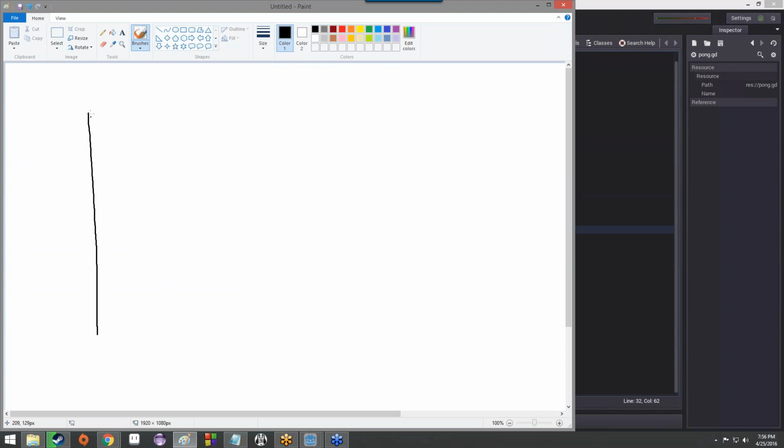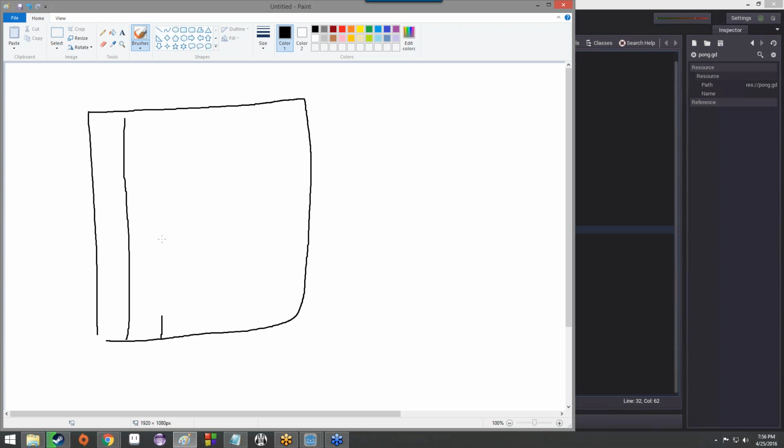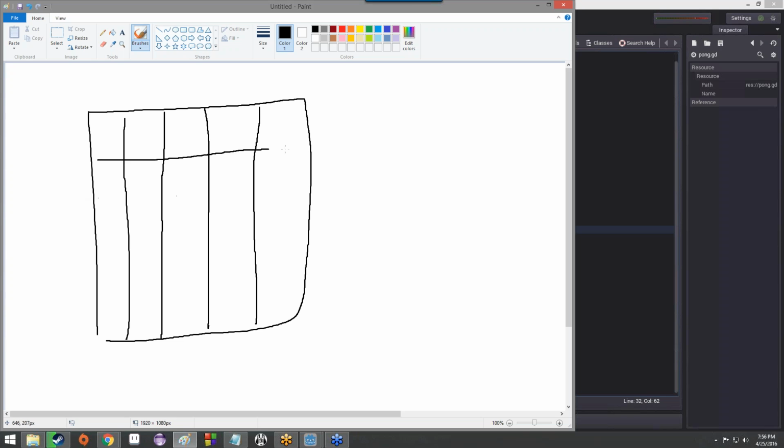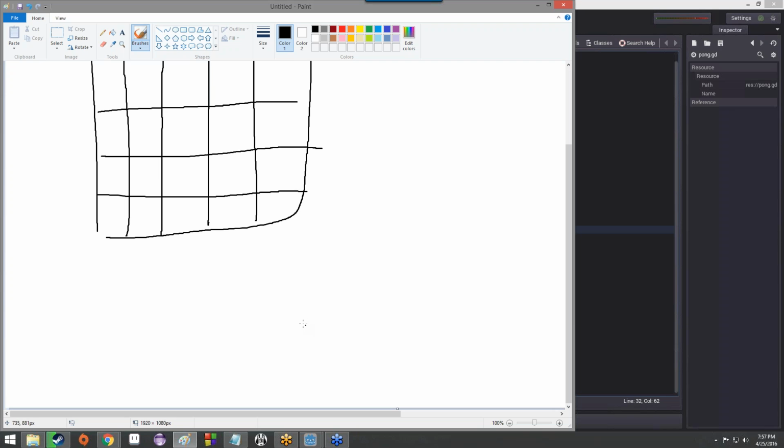Our grid of coordinates is, let's just say for the sake of argument, 5 by 5. So 5 by 5, which is fine on a square screen.